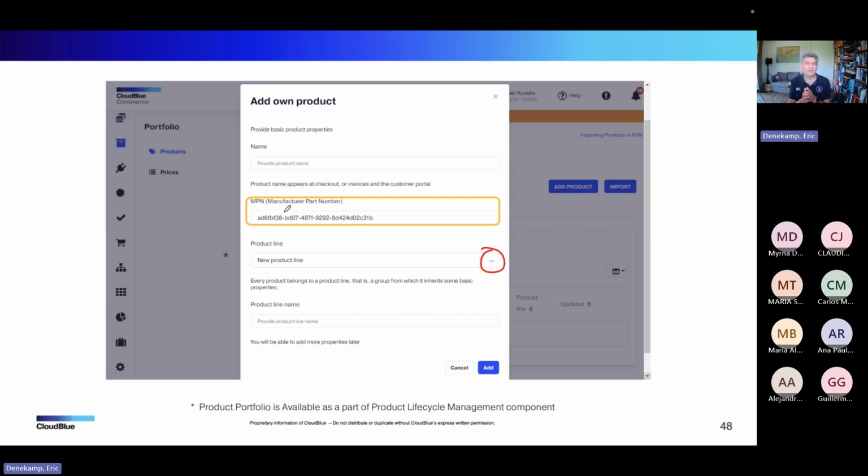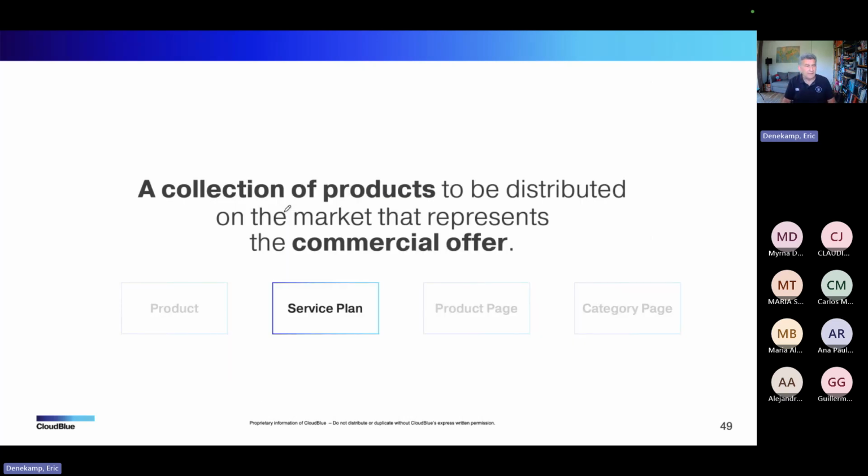The advantage of PLM, as opposed to the old classic panel method of doing this, is that in the classic panel I had to manually create resource 1, resource 2, resource 3, resource 4, then go to service templates, add specific items, and also add the meta information like a tenant. In PLM, all those extra steps are not needed anymore. But it's still just a service template. So the next step is to create that service plan.